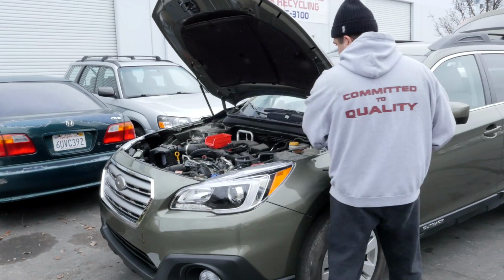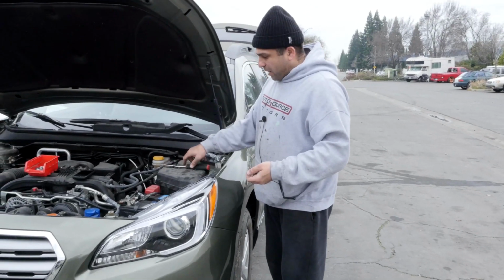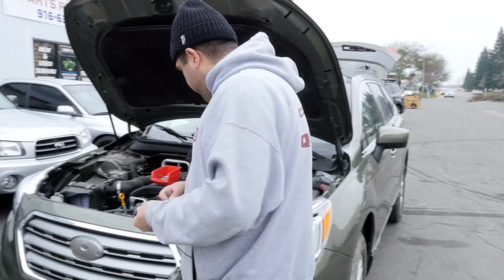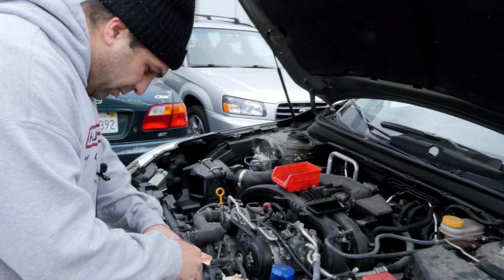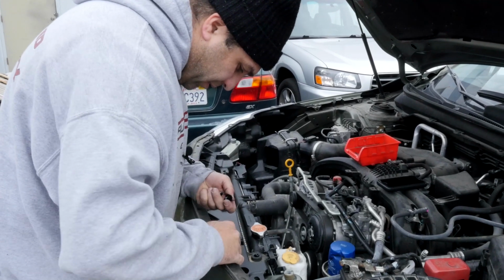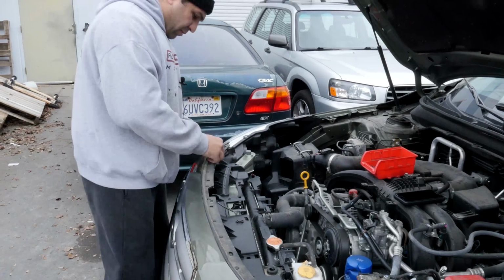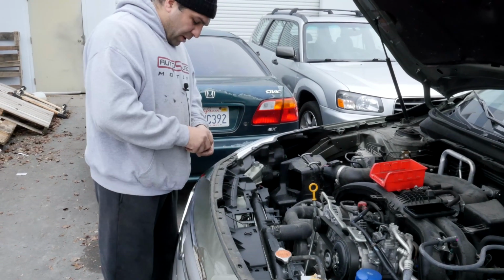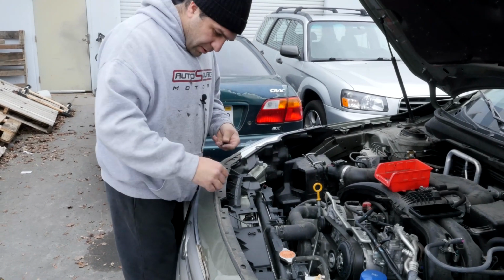That's how simple it is. It looks like a lot of work. It's not that bad. This is my first time doing the Outback, and I'm pretty impressed the way Subaru made it. So I'm not complaining one bit, except the fact that this hole doesn't want to match up with that hole. I don't know why. And I got one over here. This one right here.